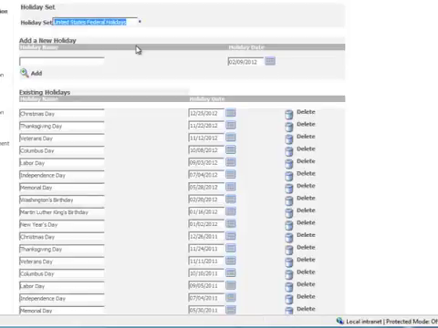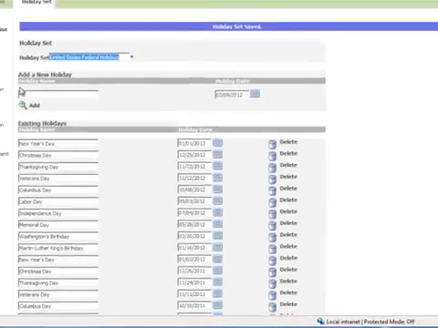As you can see, holidays are listed with their respective date, and as you complete a year, you can enter the holidays for the coming year. For demo purposes, we'll go ahead and add the next holiday that follows Christmas 2012, which would be New Year's Day, on January 1st, 2013, and clicking Add adds it to the holiday set.